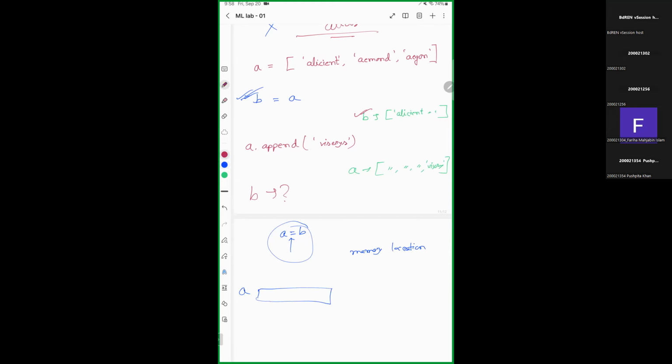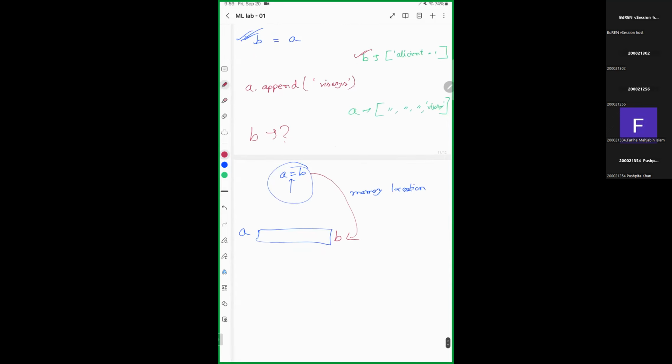But when you write A equals B, B is allocated the same memory location; it points to the same location. So if you change A in the next step, B also holds the same memory location, and that's why B also changes. Is it clear?